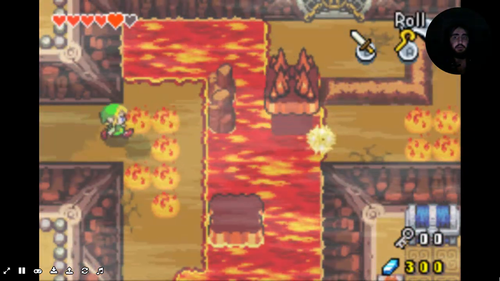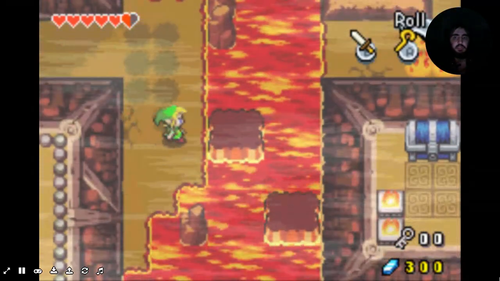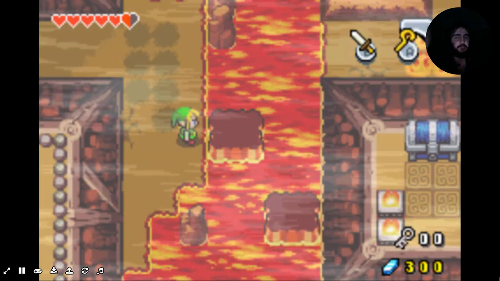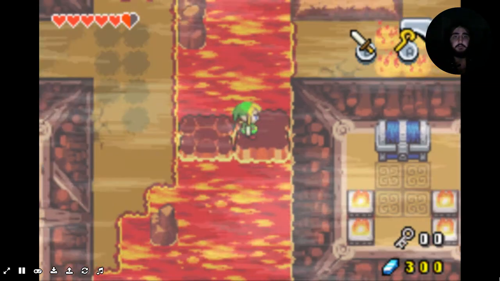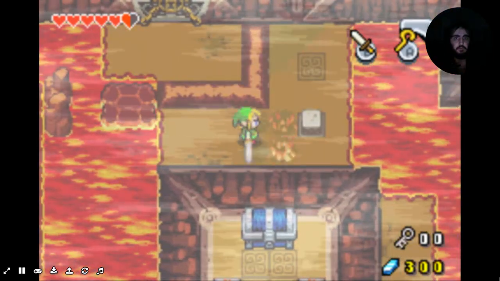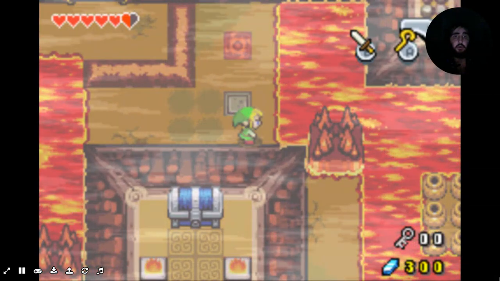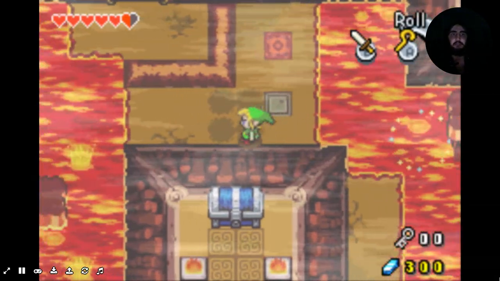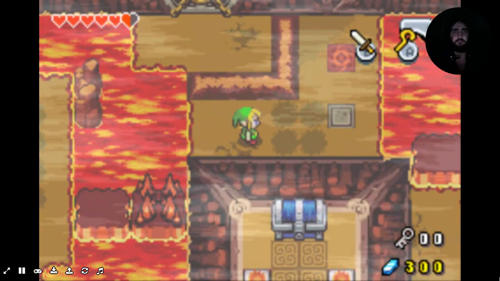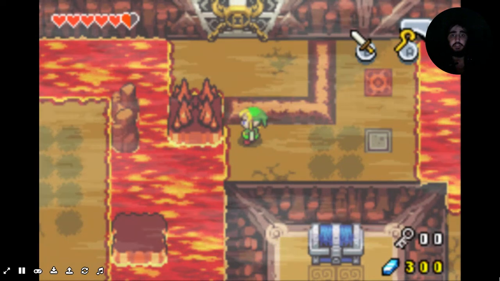Alright, so here is basically the supposed main room. As you see, I aimed that perfectly there. Let me just wait for this thing to, do that. Let's go up here first. Unlock that. That's actually the end portal right there. The end portal. Minecraft reference. The portal means, like, end of the dungeon, pretty much.